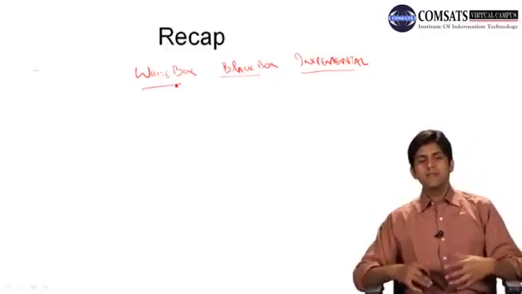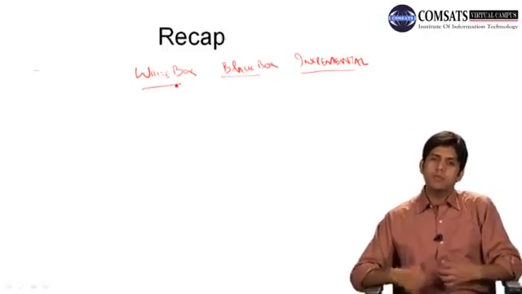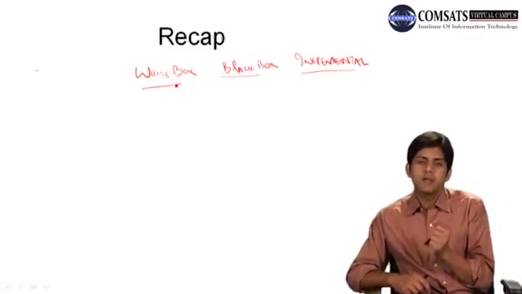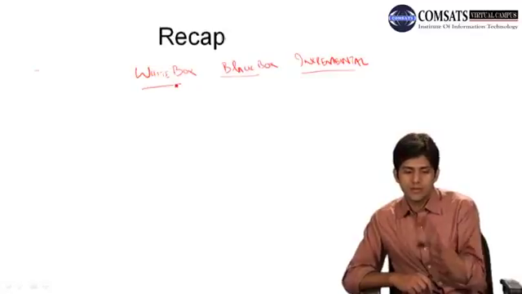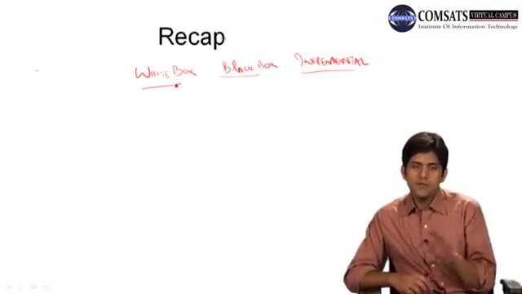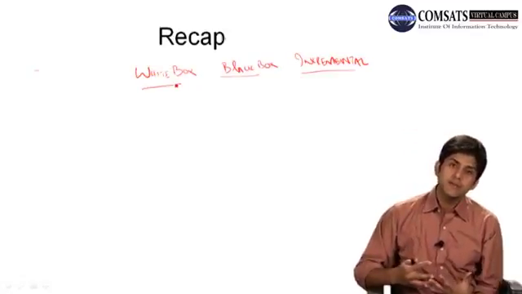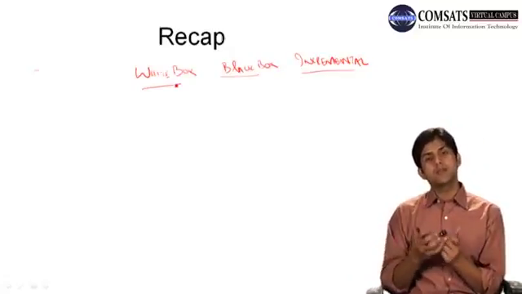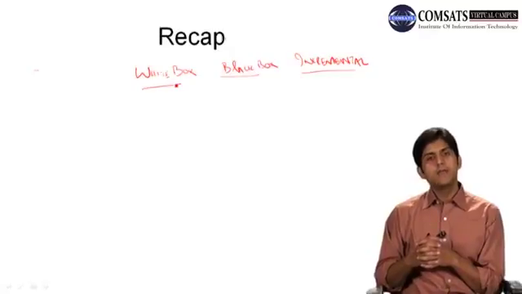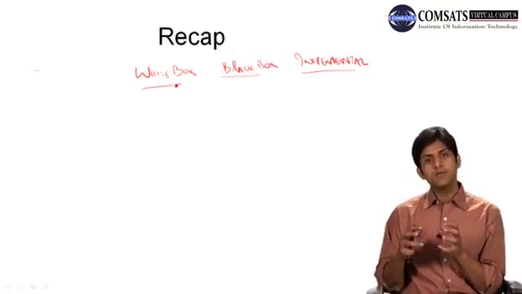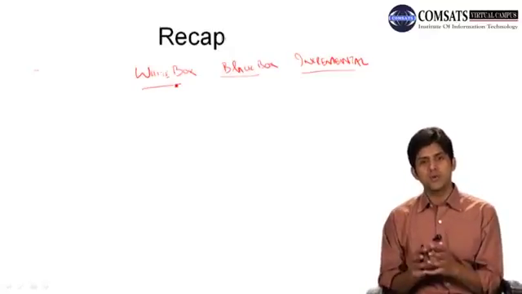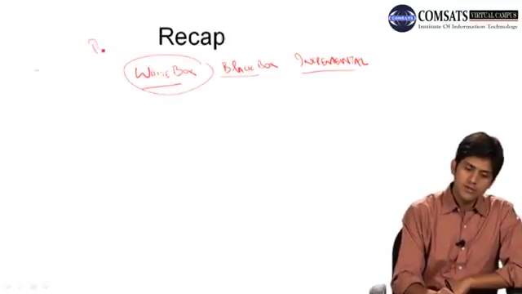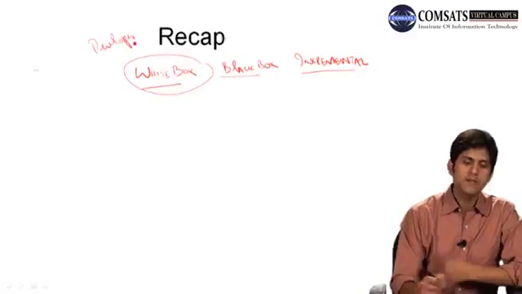Now there are 2 main categories. One we call black box, the other we call white box. Then there is a variant of these 2 which we call incremental and threat testing. Okay, first of all let's see white box को हम already define कर चुके हैं कि white box testing क्या होती है, जिसके अंदर हमने we try to test the internal logic of the code. ठीक है, and as the name suggests, that's why we need to know the structure of the code, and we know that this kind of testing is performed by the developer.